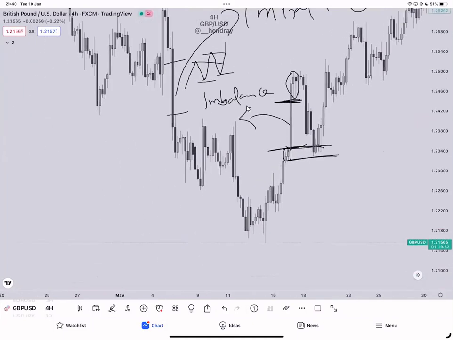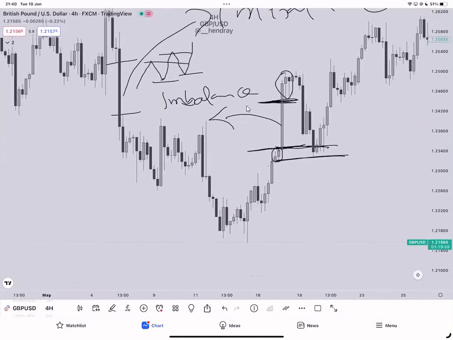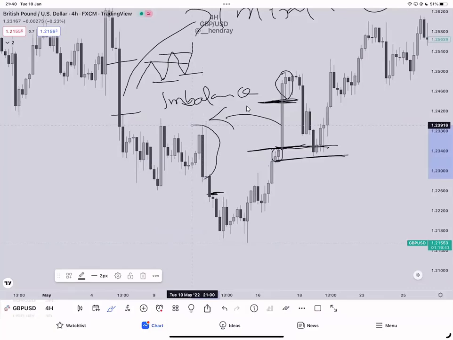Let's look at some that are relatively small. Between this low and this high, the high of this candle, these are 3 candles. Candle 1. And mind you, it doesn't have to be the same candle. Very important. It doesn't have to be the same candle. So candle 1 here closes as a bullish candle. So we have candle 1, candle 2, candle 3. Between this high and this low, they didn't mitigate each other. So there exists what? An imbalance. Is that understood?